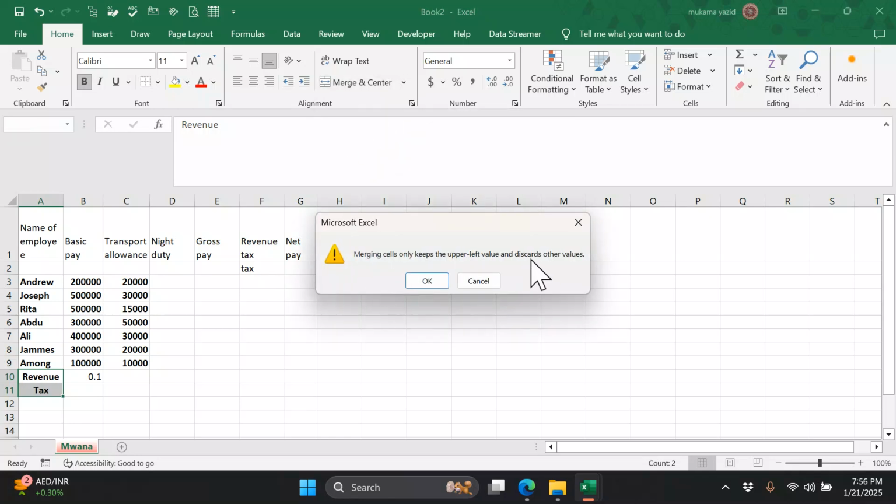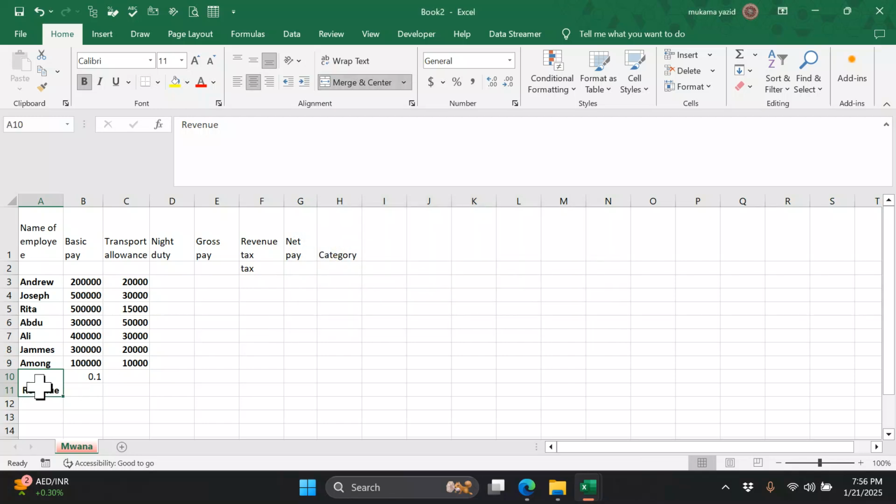They are telling us that they will cut off one word. It's okay. If they remove one word, I will be able to retype it again. So let me click OK. Yes, they merged, and they have removed my text. So I will select this cell, double click there, and it will allow me to type the word again. My cursor is blinking now. I can type the word text as it was before.